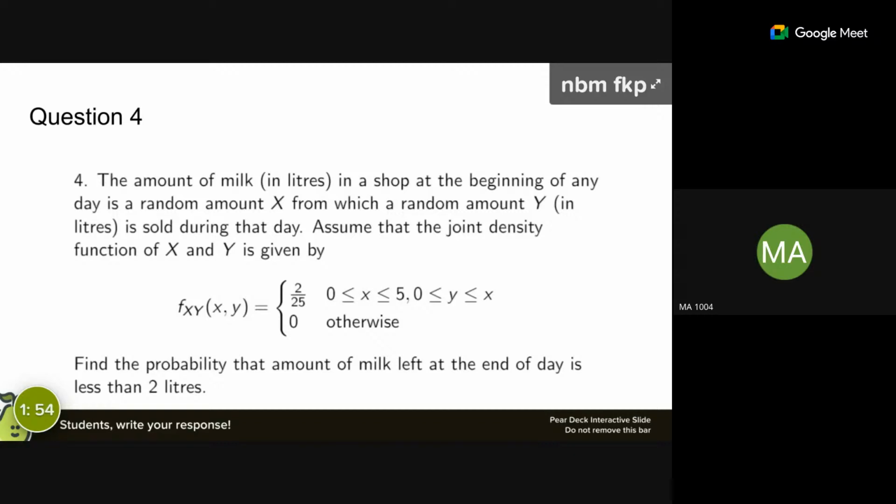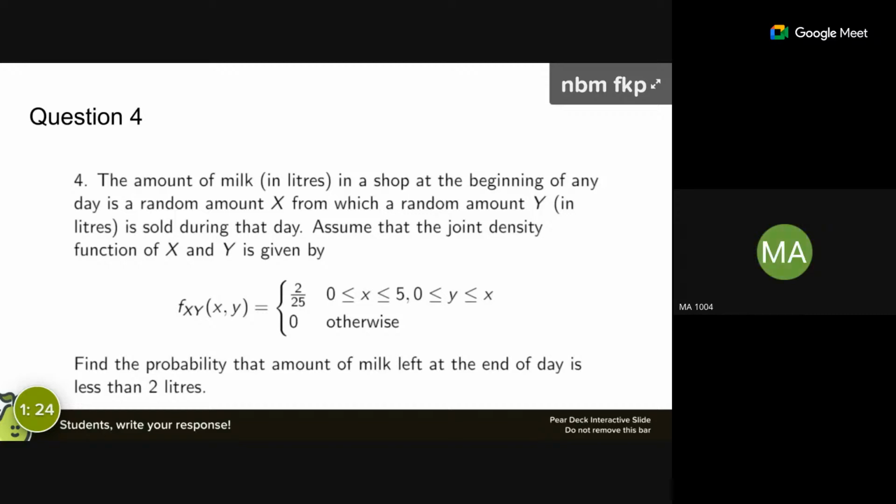Okay, this is the kind of question we were discussing till now. You were asking why x is less than or equal to y; here y is less than or equal to x. Ma'am, is this the last question? No, this is not. But as we have discussed this x less than or equal to y thing, I think you can do this question now.